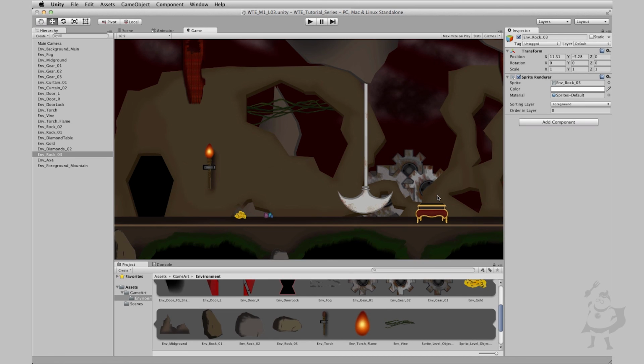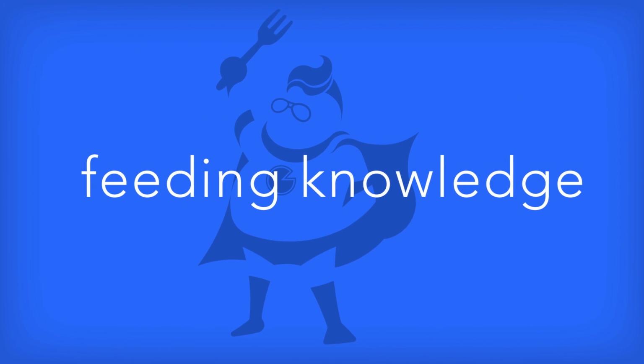So I'm just gonna save where I'm at here. You should have enough knowledge now. You can go and tweak away as much as you want with this. I'm gonna cut the lesson here, and in the next lesson, we're gonna start bringing in our character and getting him ready for the next portion of this lesson where we're gonna start working on some character movement. I'll see you there.